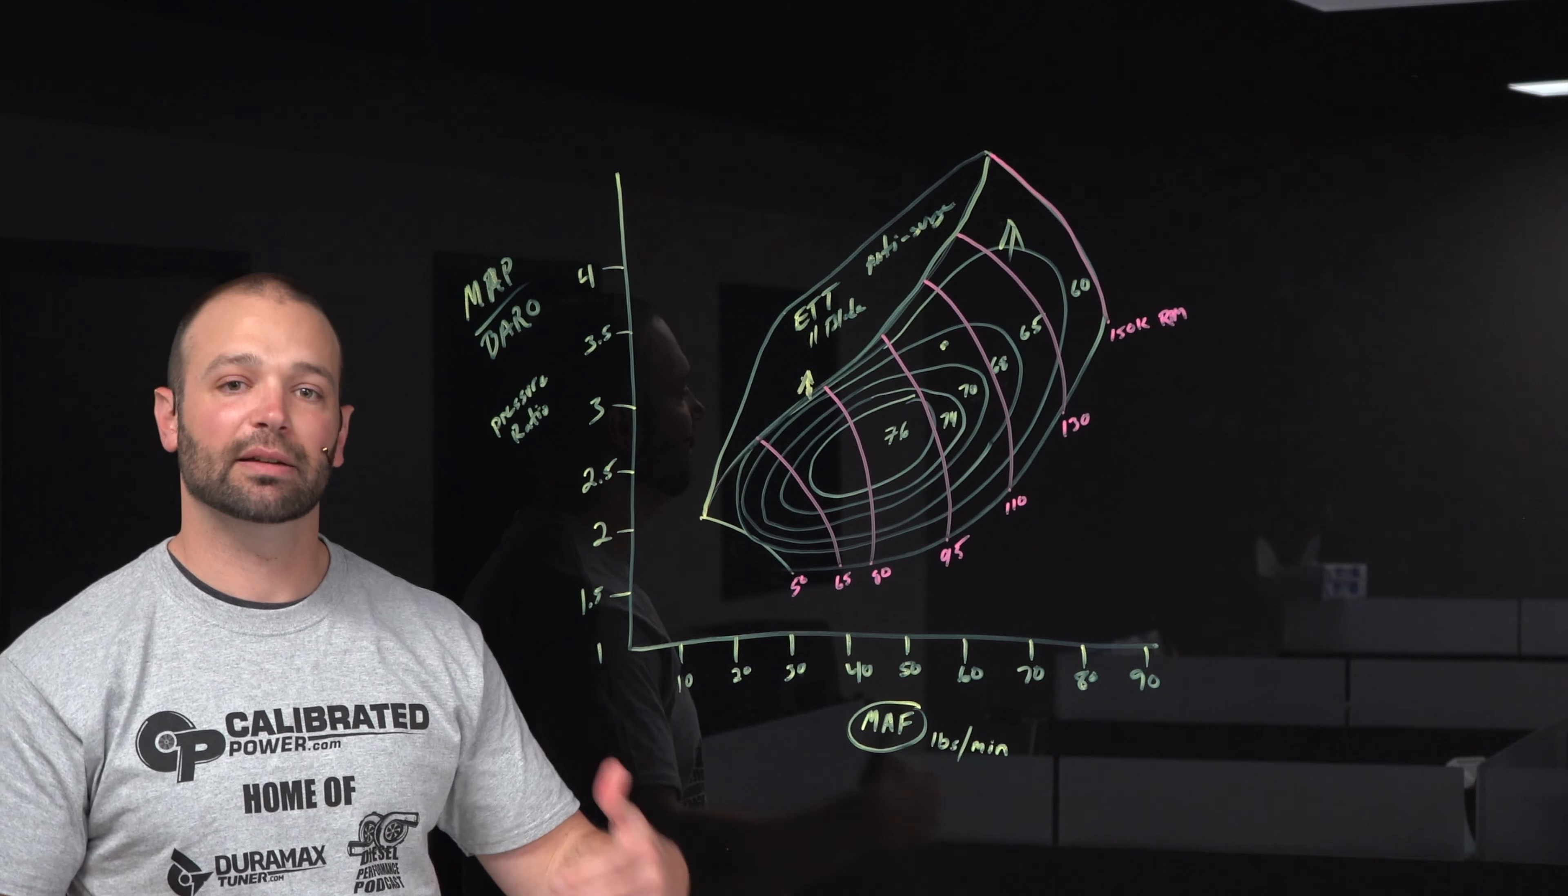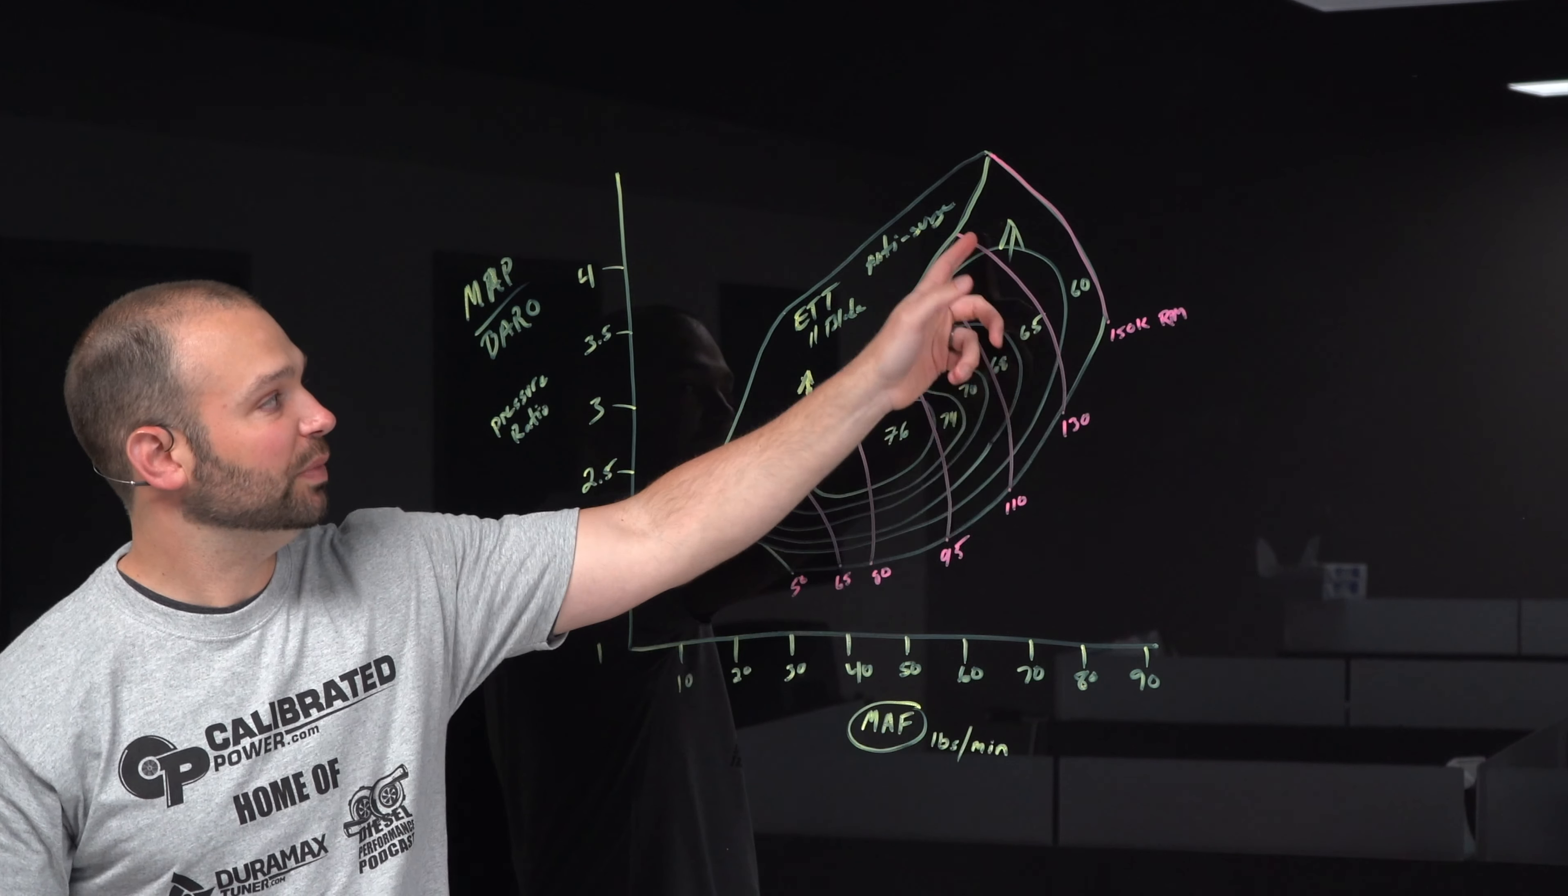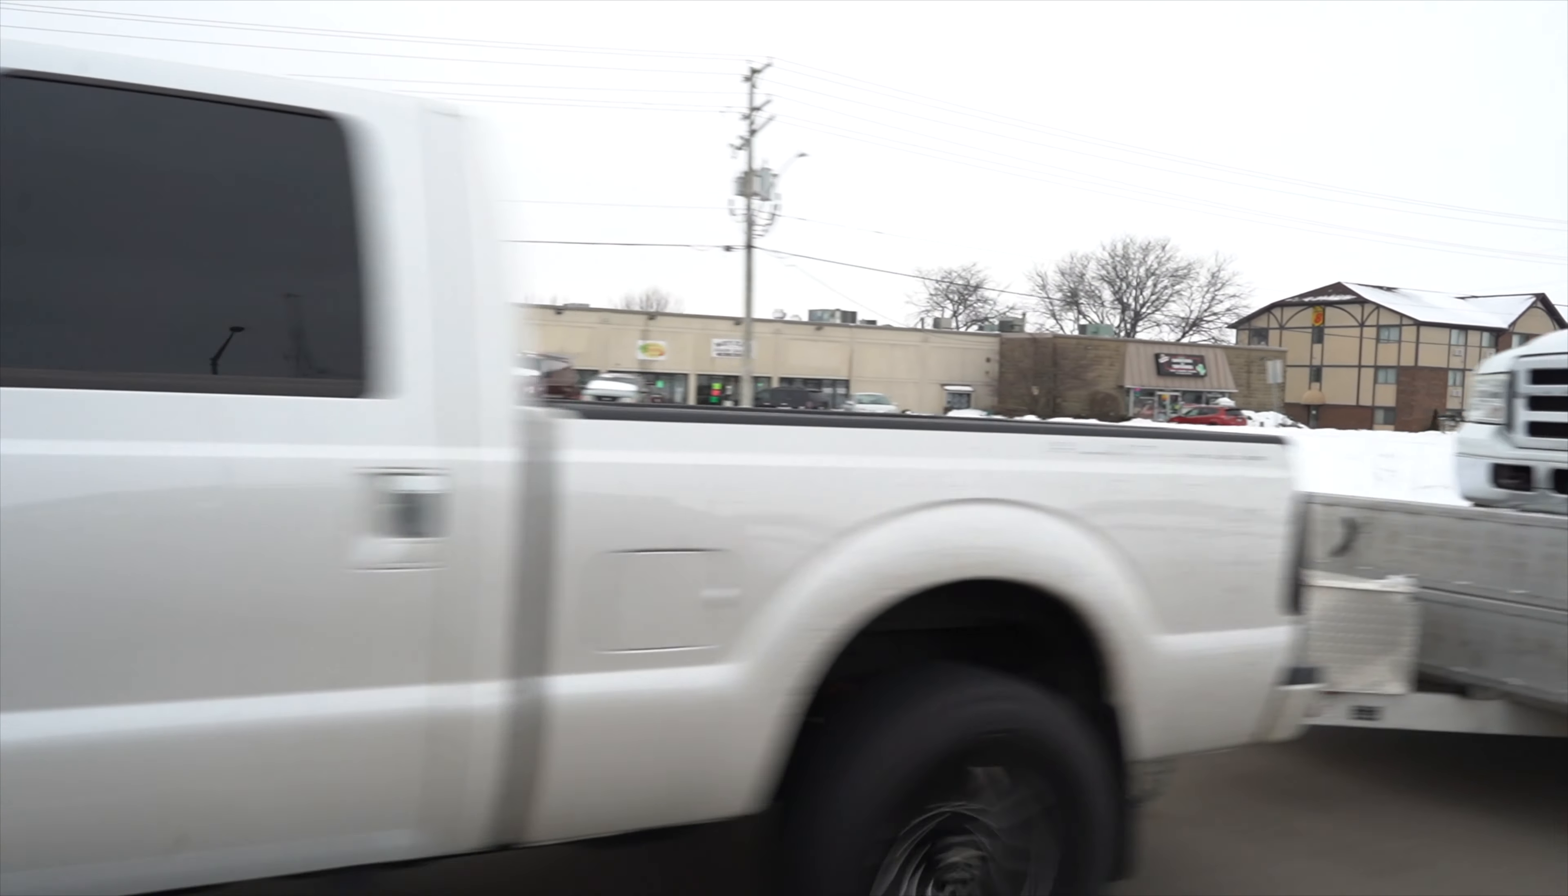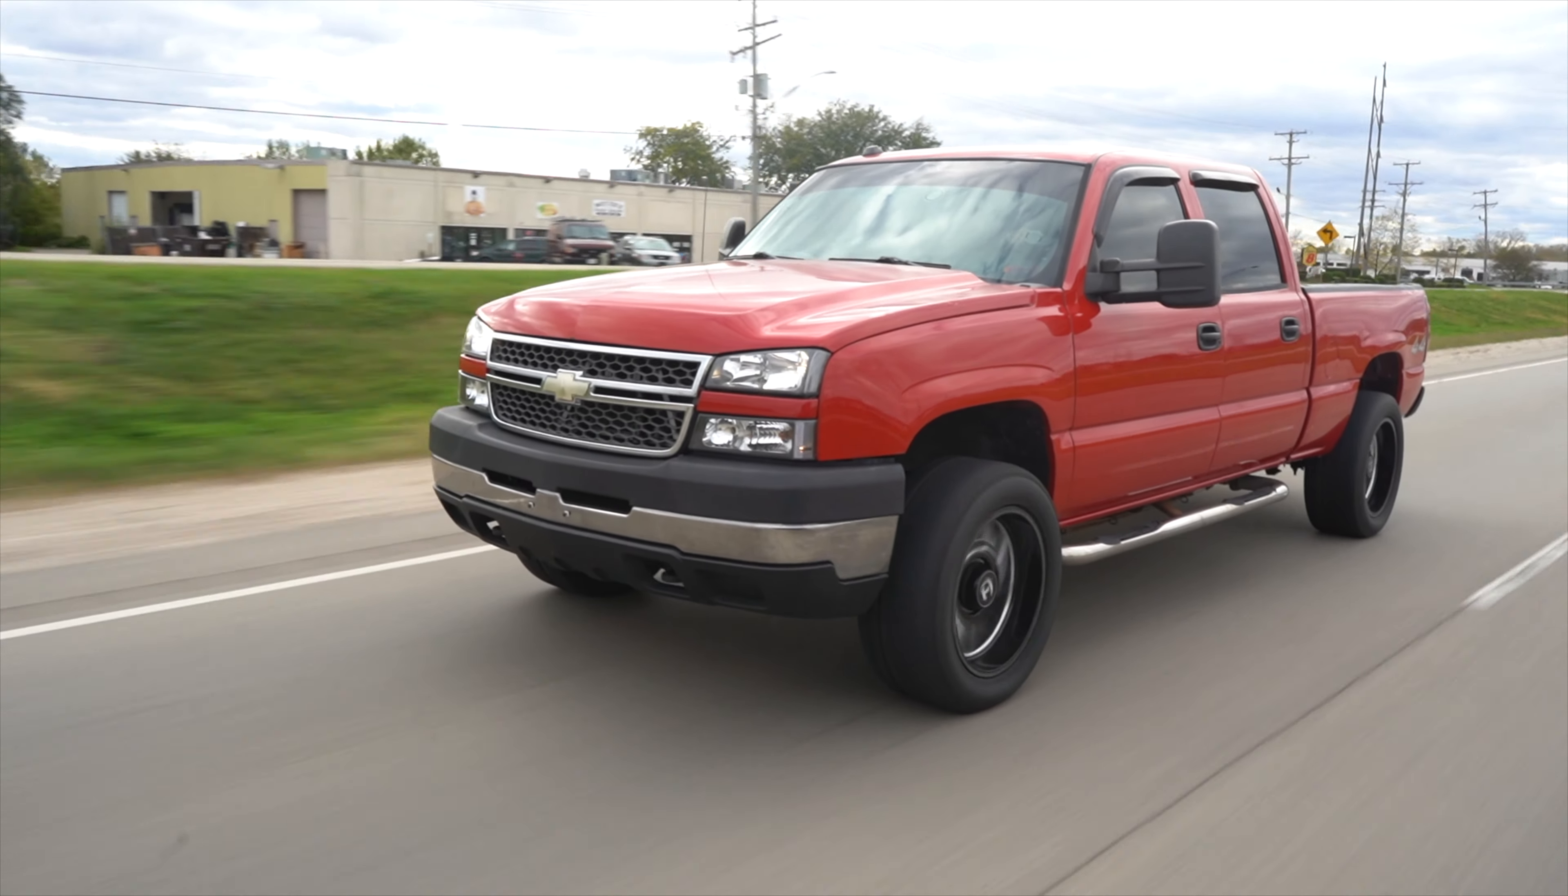But as you run in those high performance areas, the truck's going to always be on this threshold of what is safe. So especially as you have high heat, high temperatures, maybe you're running at high altitude. The closer that the truck knows as far as safety inputs, so what is shaft speed, what is compressor outlet temperature, can we model those things? So if we don't have a compressor outlet temperature sensor, maybe we have a shaft speed monitor and we know boost and we know mass airflow. So I can reliably say that the compressor outlet temperature can be modeled to be really hot. Okay. And if I know that I can say, okay, we want to avoid that temperature, but I can reliably run right up next to it. You see what I'm saying? So if the truck can model those things more clearly, it can get more out of the turbocharger. The turbocharger can be used more versatility.